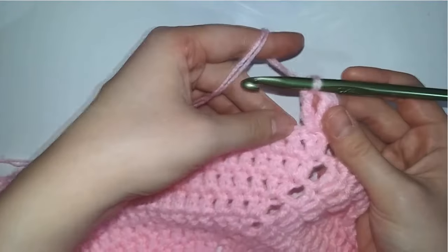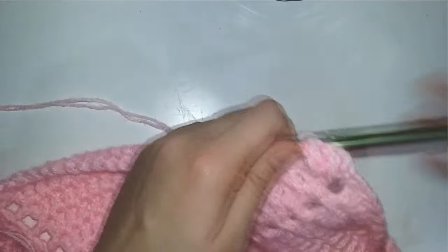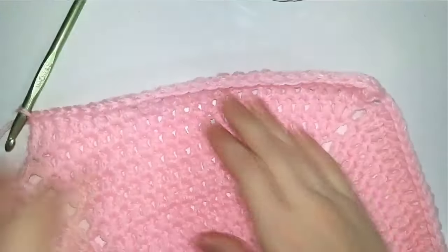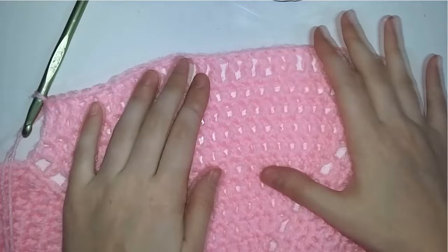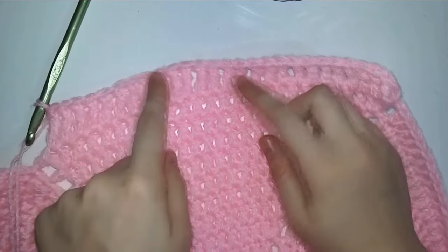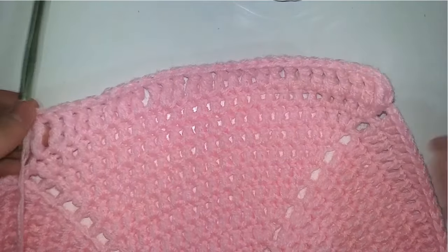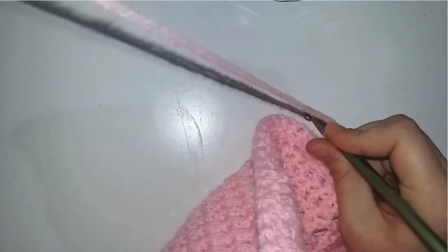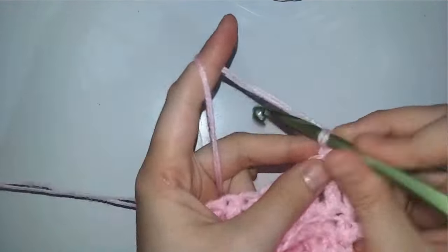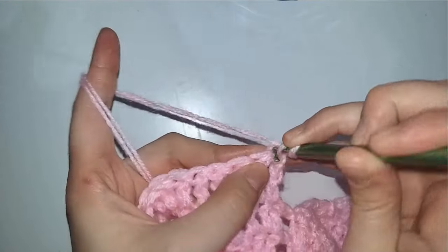If you have small buttons, you can check out the buttons before starting this row. And here I finished the 26 treble crochets, and next I'm going to make one row of all double crochets without increasing nor decreasing. So here I flip the work, chain one, make 26 double crochets and finish your work.